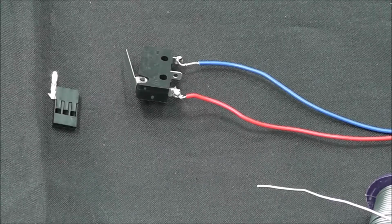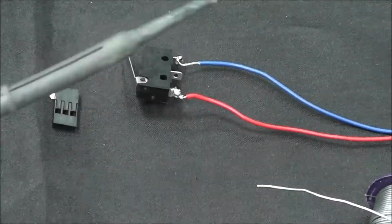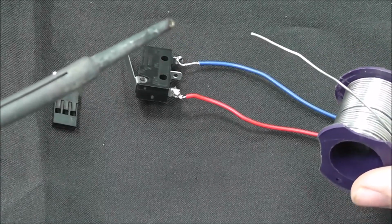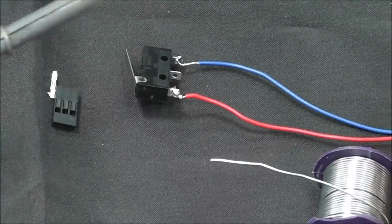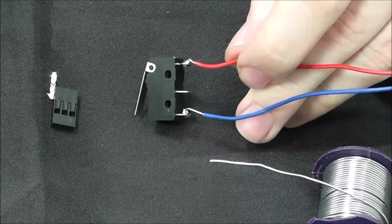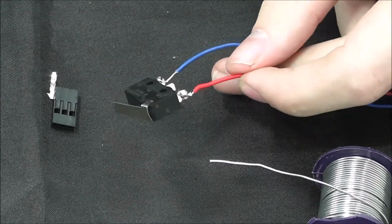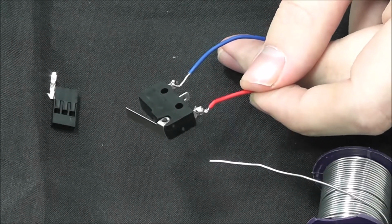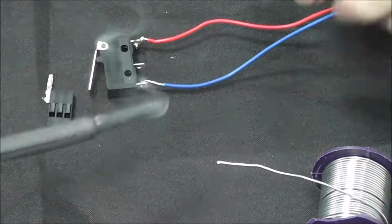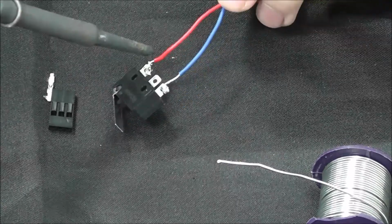Alright, so here we're going to solder the end stops and then show you where they go on the Ramps board. We have our soldering iron and our soldering wire. It's going to act basically as the bonding agent to make sure that the wire sticks securely to the end stop. We've already wrapped our wires around the first and third end stop port, which will be COM and NC. Our red wire here is the COM and the blue wire is the NC. So we're going to melt a little bit of our soldering wire and just sort of spot weld it essentially on to the end stop to secure the wires.